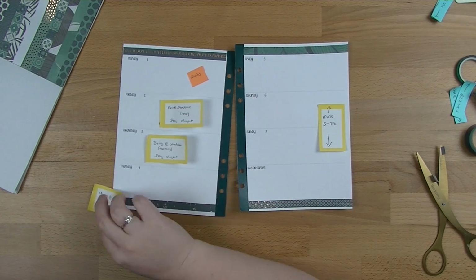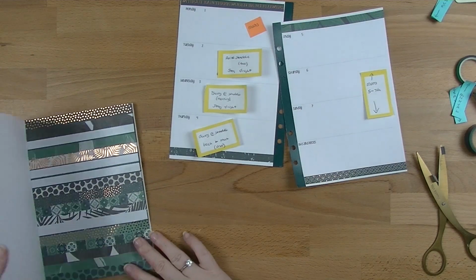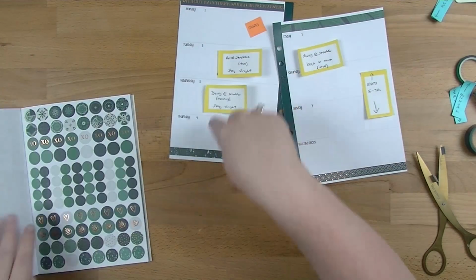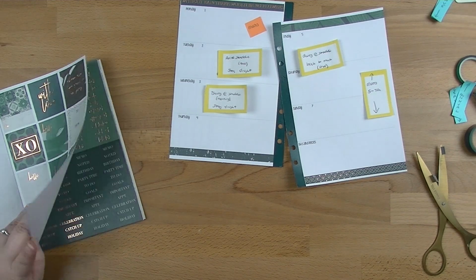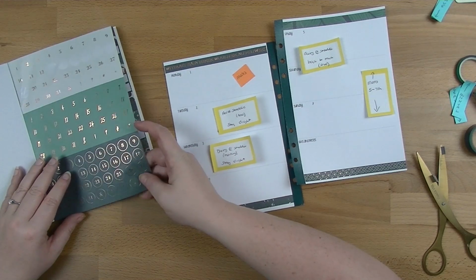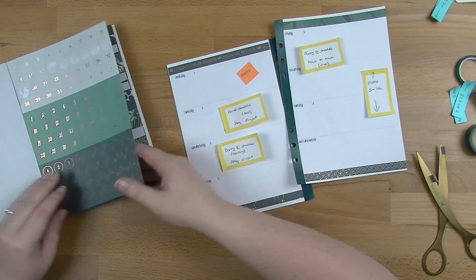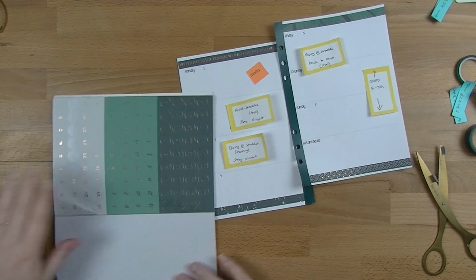Alright, so now we've got all of that down, we need to put some boxes in, but actually before we do that, I'm going to cover up all of the numbers this week. I know I haven't done that in a couple of weeks, so I'm going to do it this week. So I'm going to use these really dark green ones with the rose gold circles. So I'm just going to cover everything up. This could take me a minute or two, so I'm going to speed through.